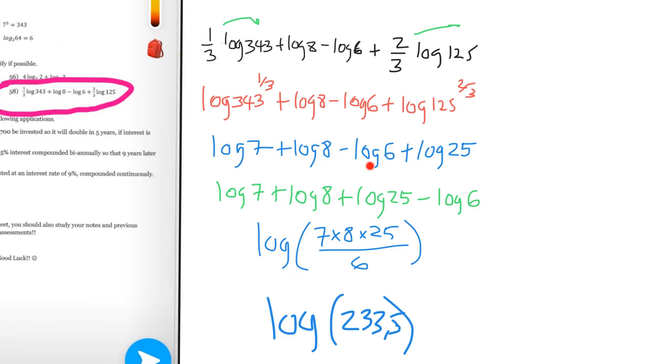I didn't really have to do the next part, but I put the additions first and the subtractions next to really showcase the fact that, yes, it's going to be 7 times 8 times 25 up top, and it's going to be this lonely 6 down below because of the negative, right? I'm going to expect my student to understand those properties of logarithms. I had briefly touched upon the property of logarithm that says expand. If you have multiplication, that means you expand it. If you have division, that means it's a subtraction scenario. Again, I already touched upon that.